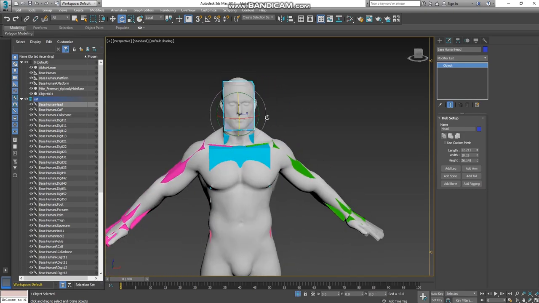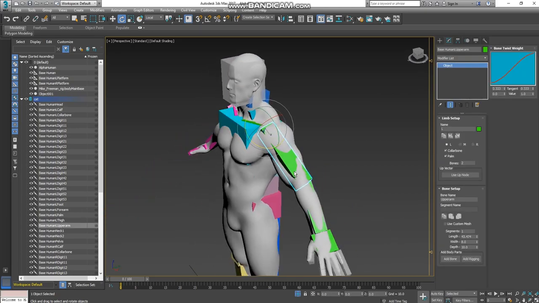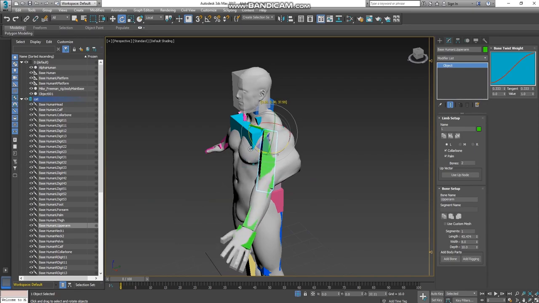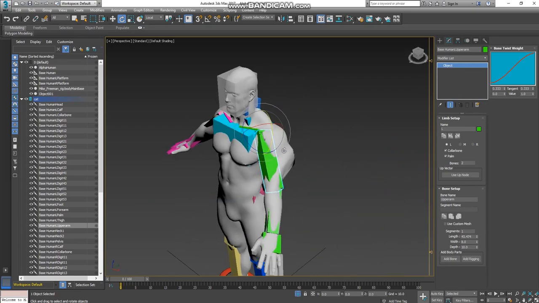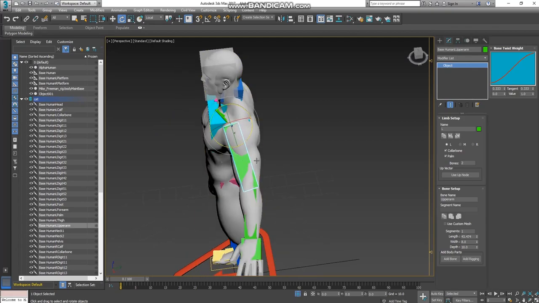Just really out of the box. Oh, did you see how the traps moved? Oh, that's beautiful. And then the arms. Yeah, you see it moves the whole arms. There's always been a slight problem with this rigging system. It never quite picks up this area, so you could probably try moving it back a little bit.